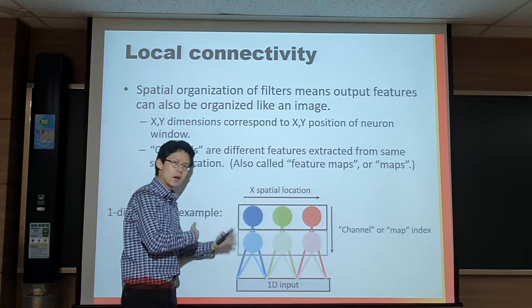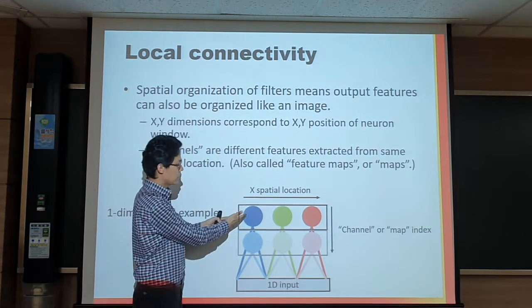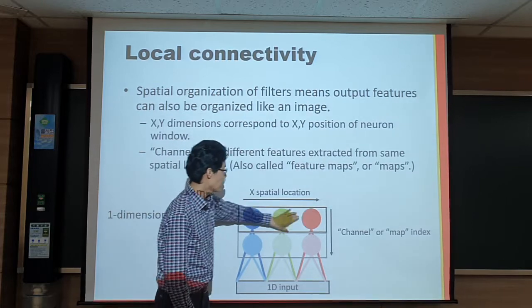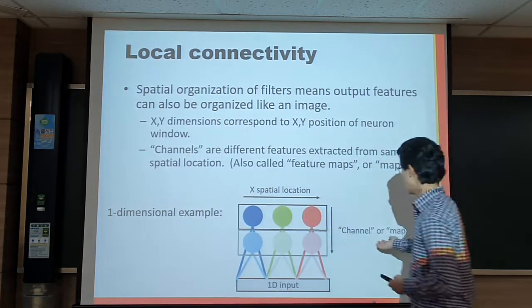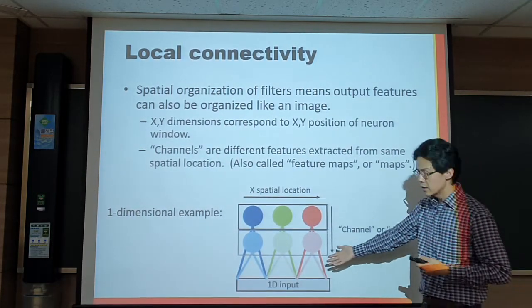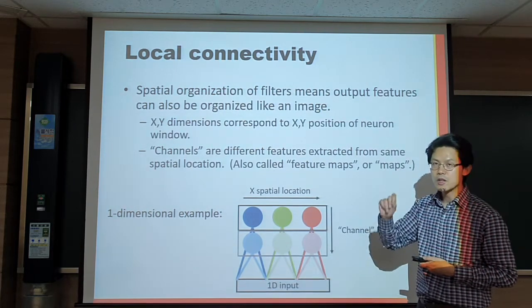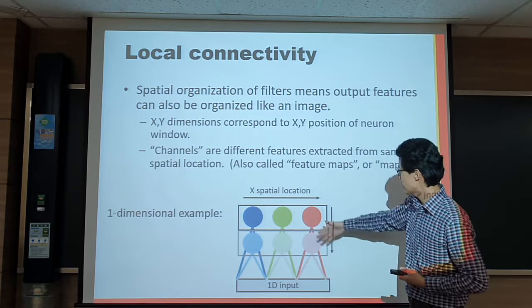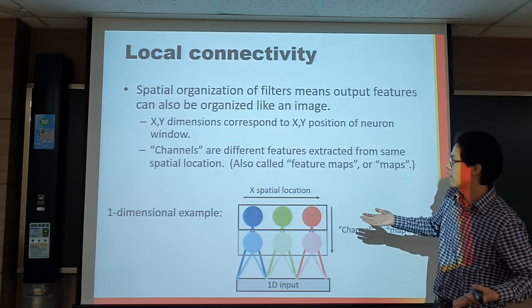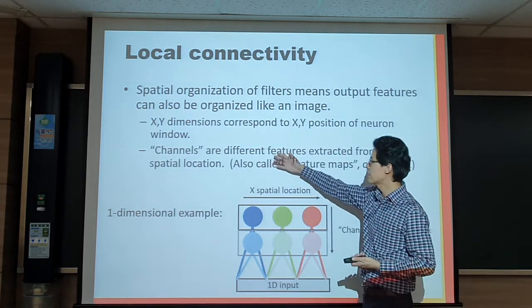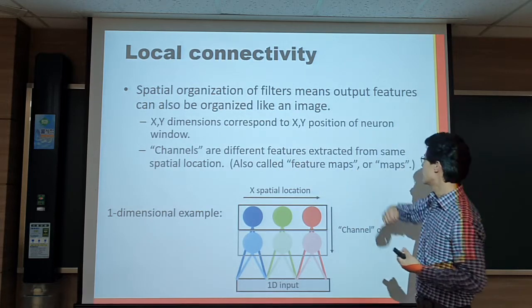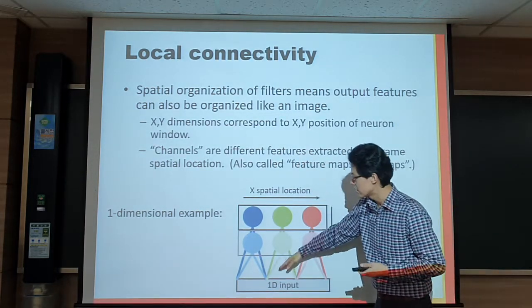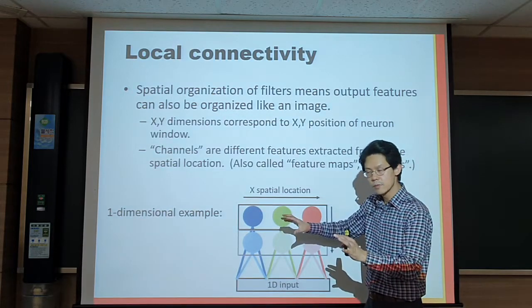But we can also try another set of weights to compute another activation, right? This is another activation over a different channel or map. For example, if you look at an RGB image, it has RGB channels, and for the activations we can also use different channels. Why not? Channels can be considered as different features extracted from the same spatial location, so we can use multiple filters.